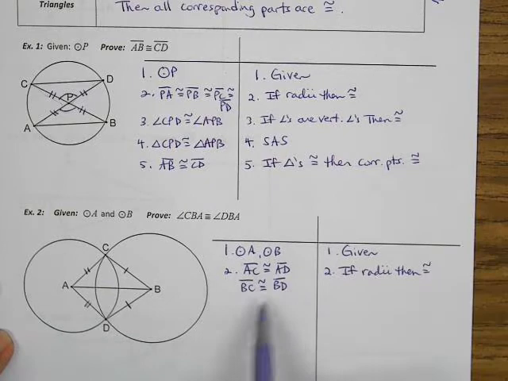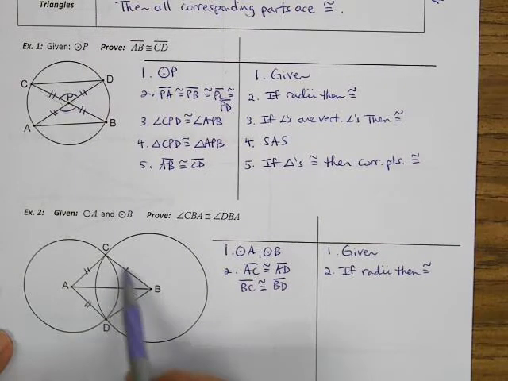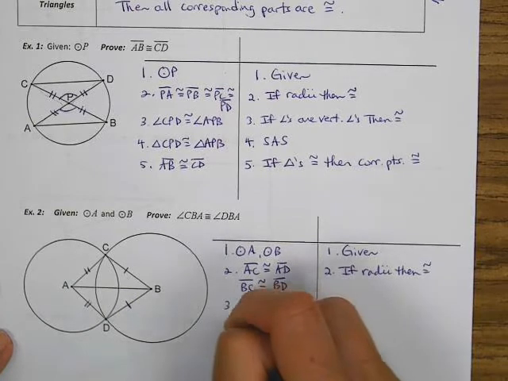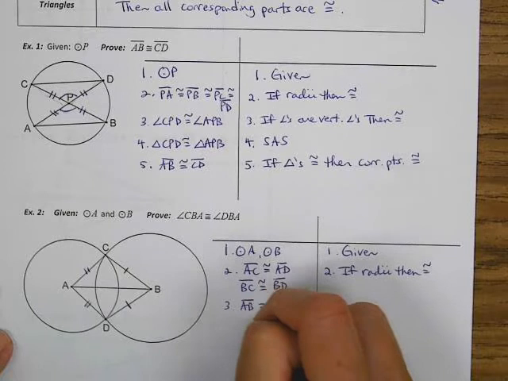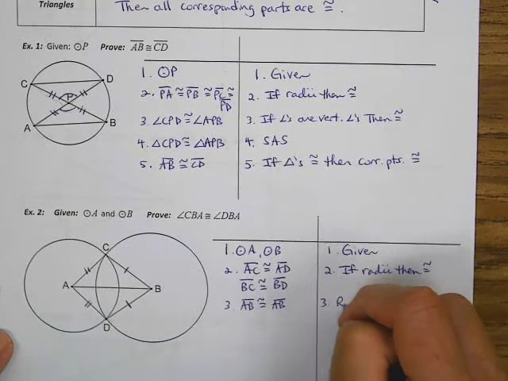So again, be careful not to match them all up. They're two different size circles. So these two match and these two match. Well, I'm looking pretty good on my triangles here. I'm always looking for congruent triangles, right? I need one more piece to get them congruent, and hopefully you can see that they share AB right in the middle here. So I can say AB is congruent to AB. Remember, that's the reflexive property.